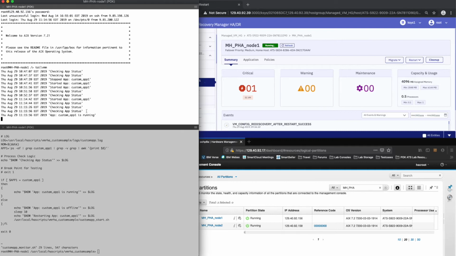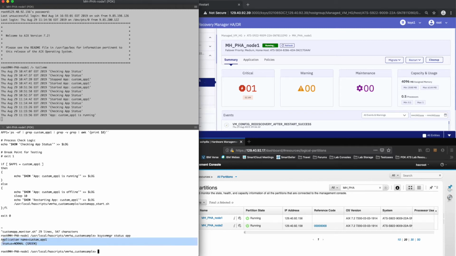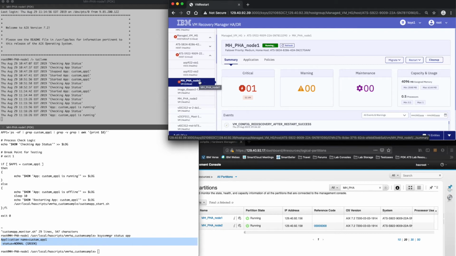There's the first check. It is validated that the process is actually actively running. And then status app. You'll notice that everything is back to green. So it automatically kind of stabilized. The view on the GUI up on the top right will also correct itself. So the VM will go ahead and come out of that critical state. And everything should go back to being in a green status.